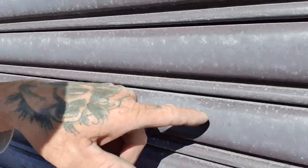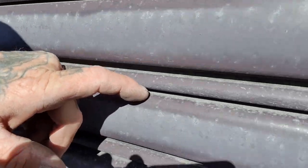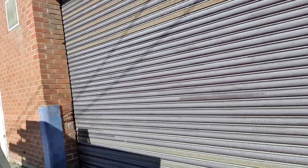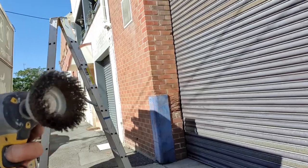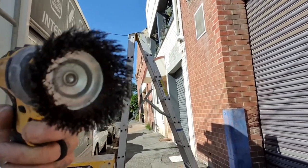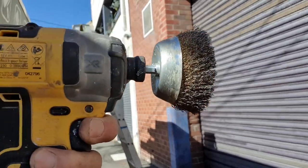I was thinking to myself, what would be the easiest, most efficient way to go through and sand every one, because you have to get in between all these. As you can see, hand sandpaper is going to take forever, so we don't want to go doing that. We've got the wire wheel that connects straight to your drill.